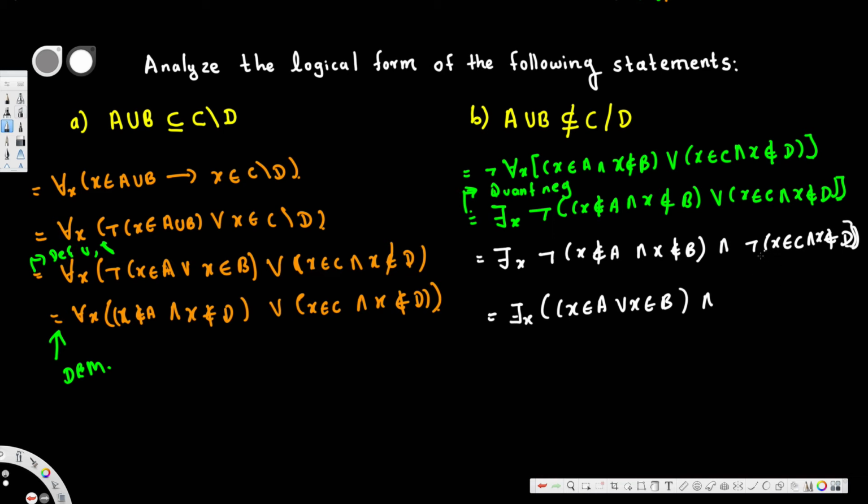Then here we apply De Morgan's again, so this becomes opposite and the middle sign changes: x not belongs to C or x belongs to D. So now we have written an equivalent statement in terms of for all, there exists, or, and. Here we used De Morgan's, and here also we used De Morgan's.